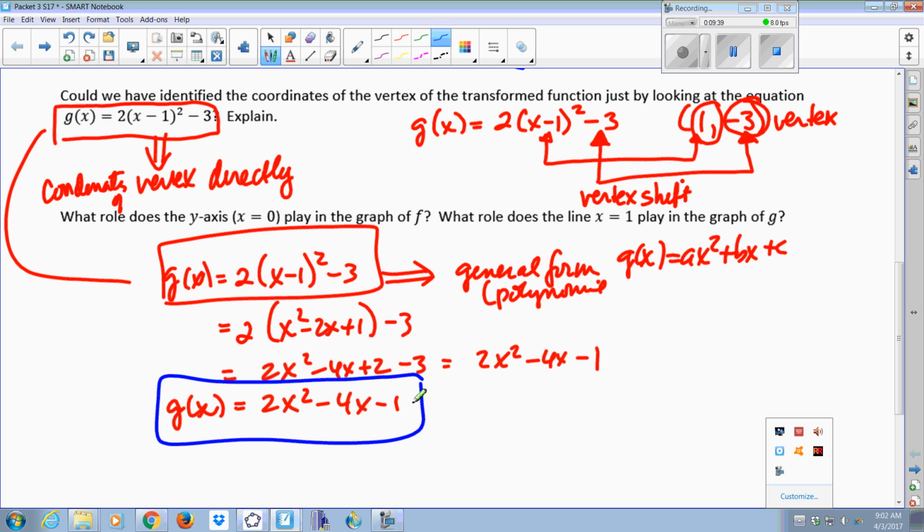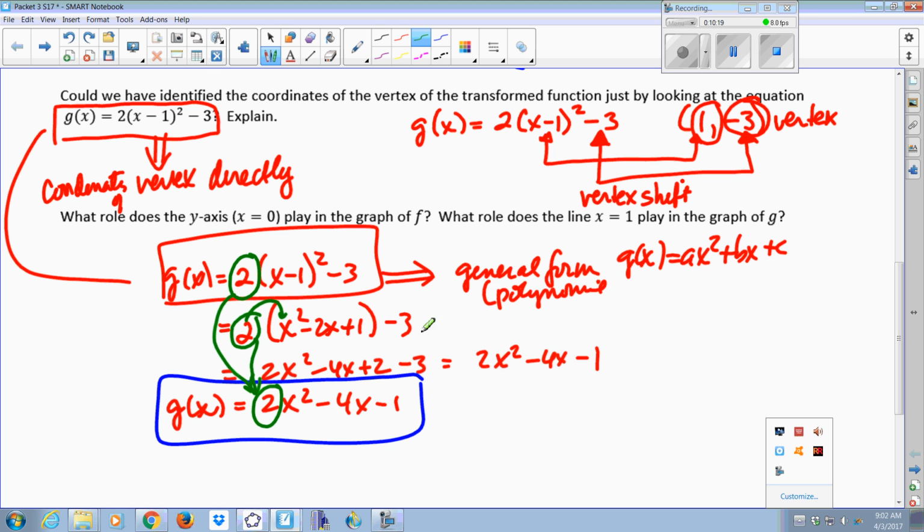But the other thing I wanted to point out is, look at this number out here, and look at this first leading coefficient for your x squared. Notice they're the same, and they will always be the same, because this form will always have 1x, either take away a number or x plus a number. And this number on the outside, even after you square that out, everything in there is going to be multiplied by it. So that particular number stays the same no matter what form you're using.